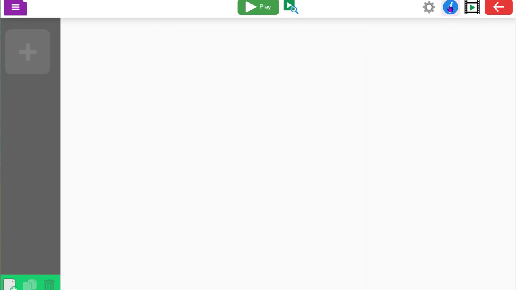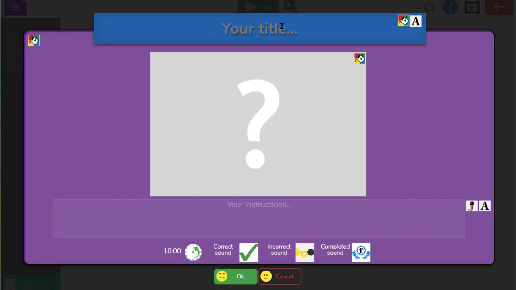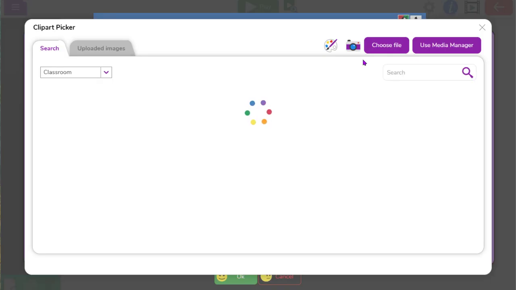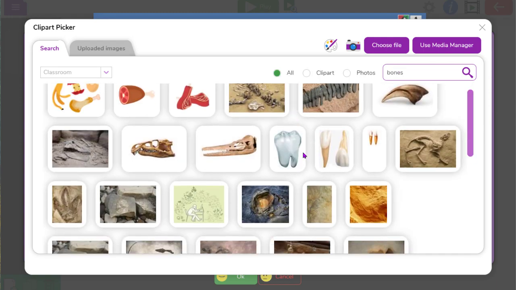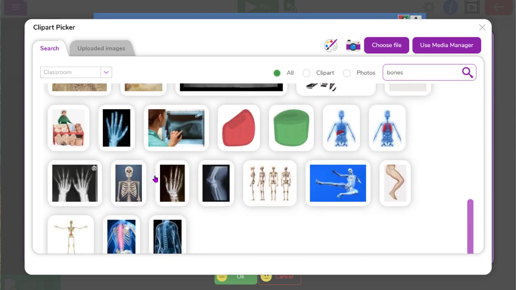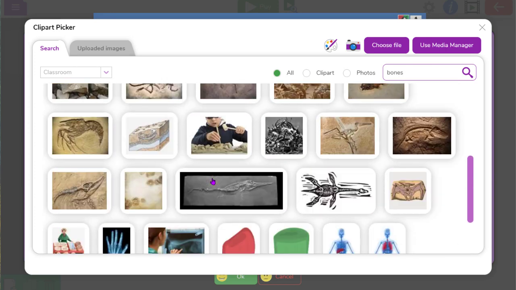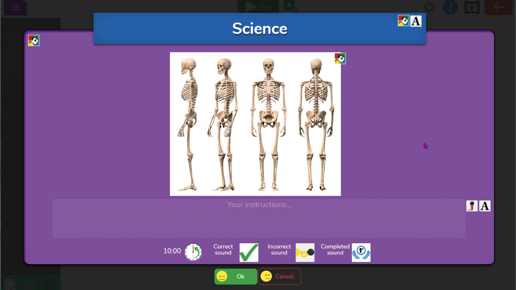If I click the blue circle at the top here, I get my introduction. So let's have something here. I'll call it science quiz, and I would like to add a picture in here. So I'll click the paint pot. I'm going to search through our clip art for bones. Let's have a picture of a skeleton here. Take that one.